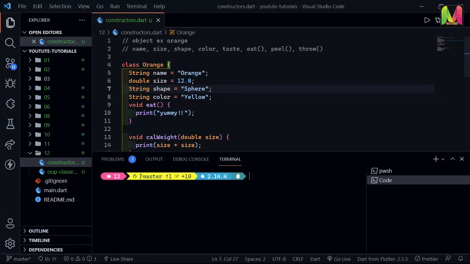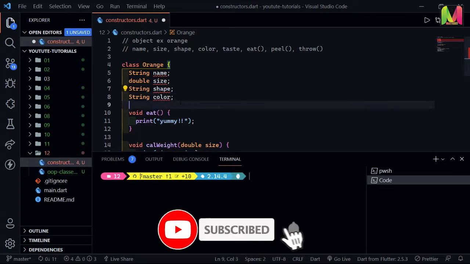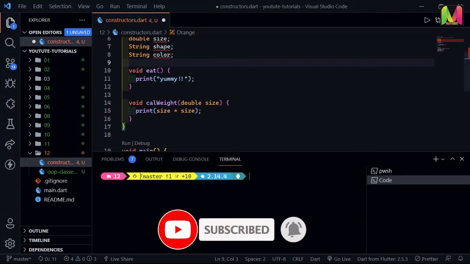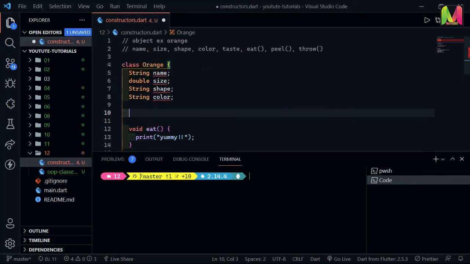So to do this, we just instantiate these objects, but then we initialize the variables, but we don't add any value. So we remove all the initial values and leave it as it is. Then we add a function that has no modifier, so it's going to be the same name as the object or the class, which is orange, but then it has no modifier, so it doesn't come with void, it doesn't come with anything.